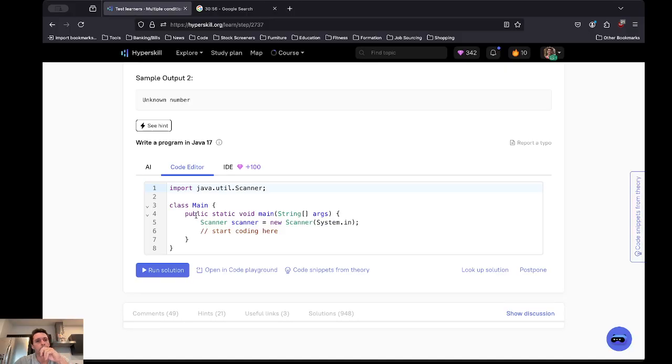Class main. Public static void main. Scanner.